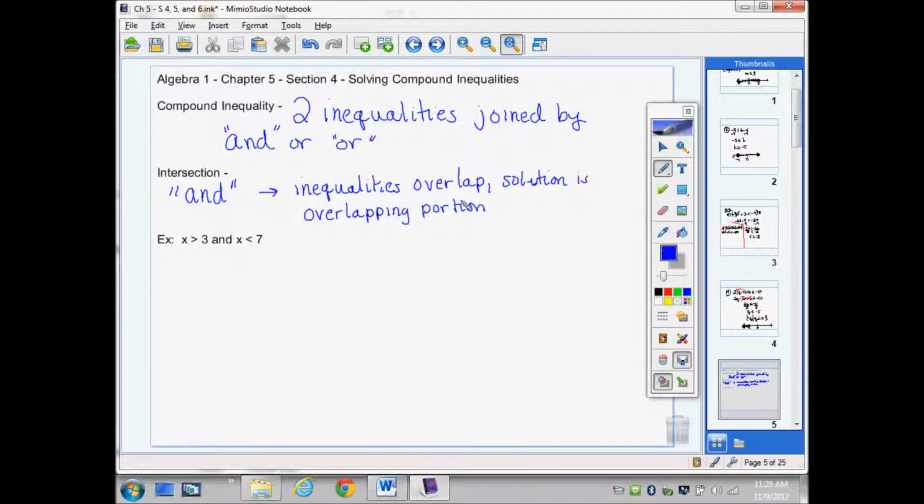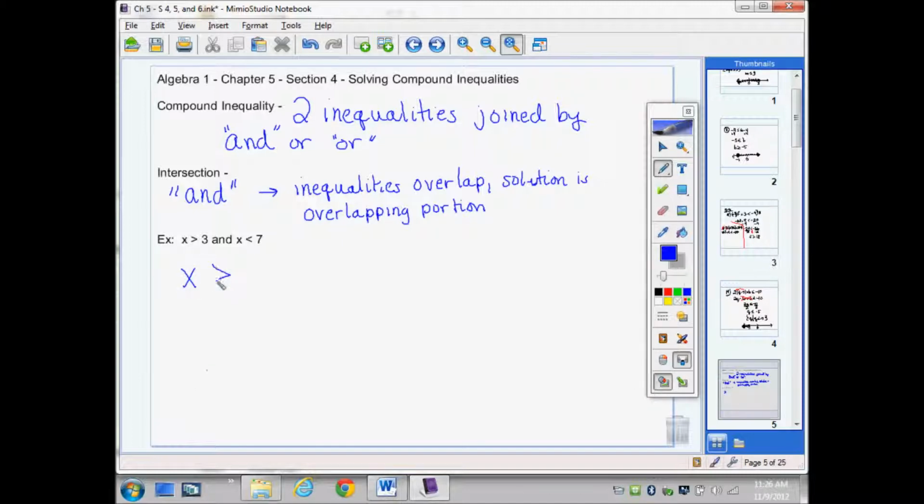If you think about it, an intersection in a road is where the two roads connect, right? And the intersection is basically that square that's made by the two roads. Well, an intersection in math and inequalities is the part of the two inequalities that overlap. And they're joined with the word and. So here's the most basic, simple intersection I can give you. I just give you two inequalities, and they have the word and in between them. And here's how that looks.